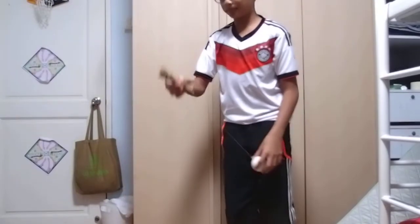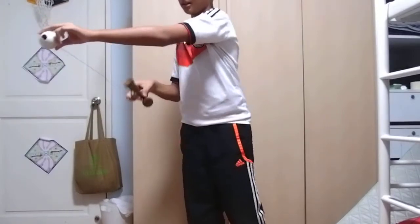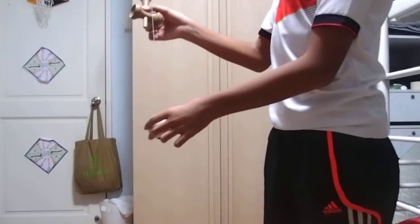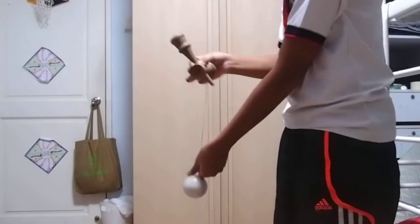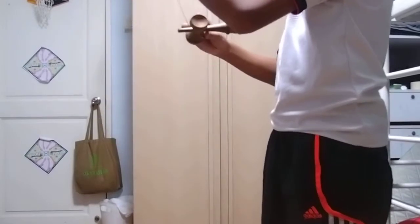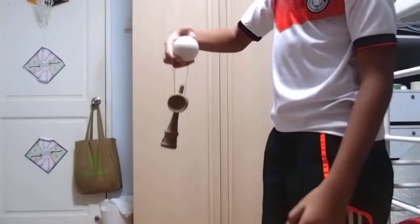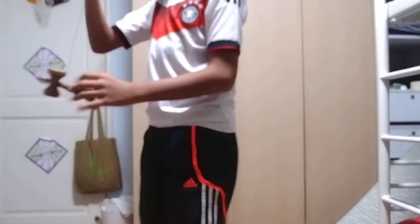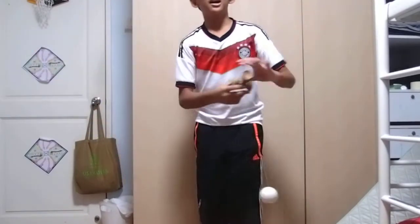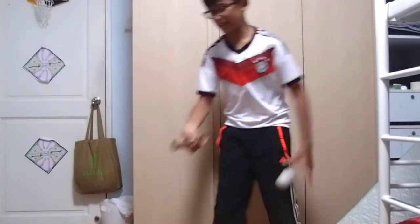Then after that, you swing your thumb over these two fingers, three fingers. Once it reaches over here, you need to quickly let go of your kendama and your ken, then grab the tama, then try to adjust the ball, but you cannot use your left hand. So let me show you how to do the handcuff sewing.